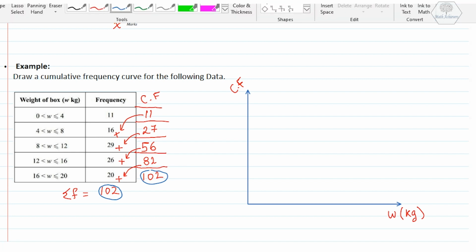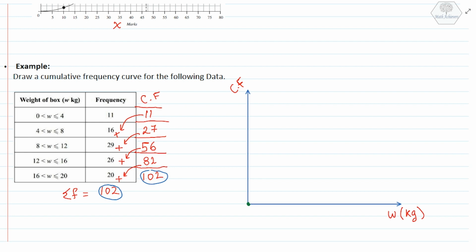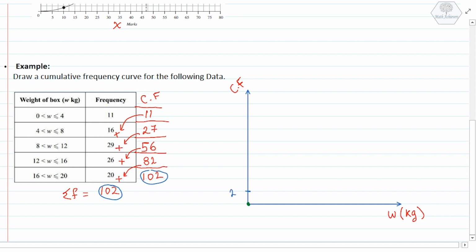Now, in order to draw the cumulative frequency curve, I always start from 0 and 0 as the first point. Let's label our axes. Let me have each line be 20.